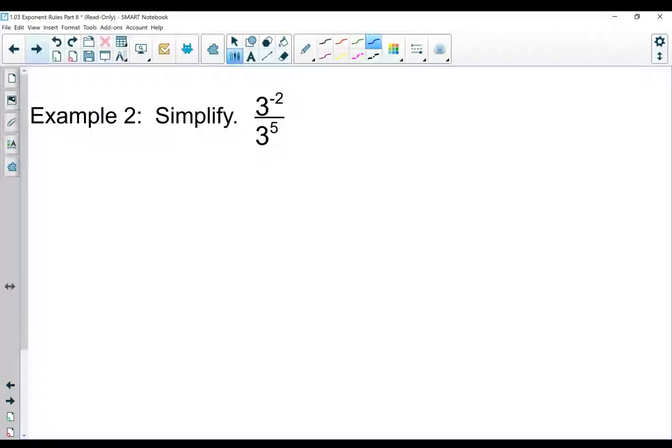In example 2, we have a negative exponent right away. So my advice is always that when I have a negative exponent, to make them positive, because positive exponents are easier to work with. By taking a negative exponent and changing it, we change it to something that we already know how to do. So if it is a negative exponent in the numerator, I need to put it in the denominator.